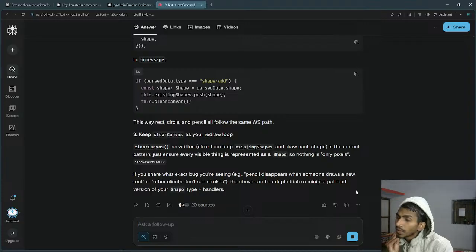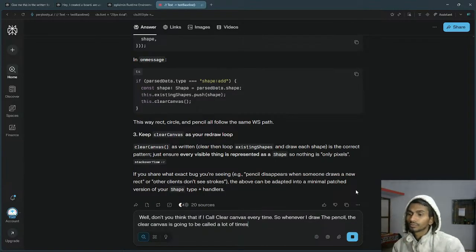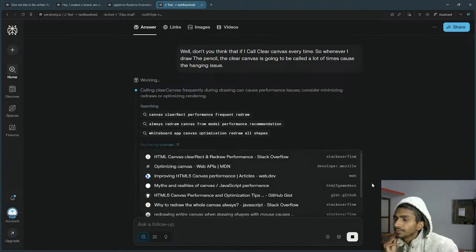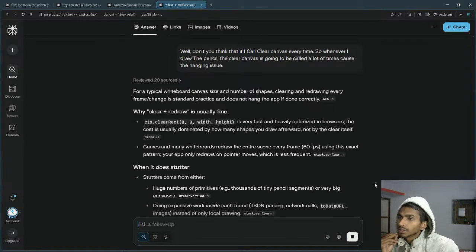Well, don't you think that if I call clear canvas every time I draw with the pencil, clear canvas is going to be called a lot of times, and it will cause a hanging issue? For typical whiteboard canvas size and number of shapes, clearing and redrawing every frame change is standard practice and does not hang the app if done correctly.